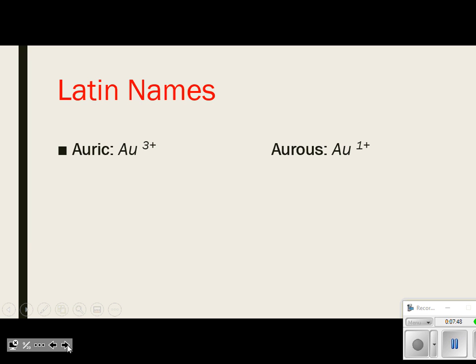So if you look at gold on your periodic table, let's check out gold on our periodic table. If we see it can take a 1 and a what? 3 by the oxidation states, right? So we have Aurous is the smaller one because of the OUS ending. Auric is the larger one. Plumbic, plumbous. Lead can take, Drake said, it can take a 2 or 4. So plumbous is lead 2. Plumbic is lead 4.